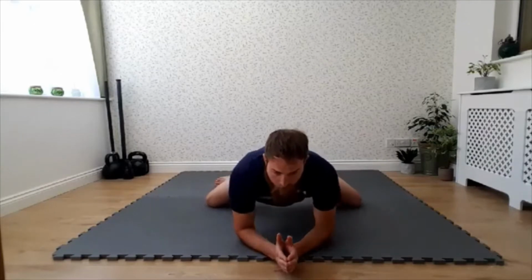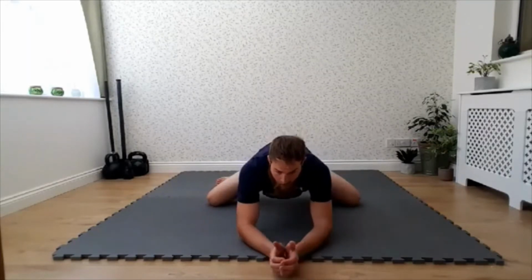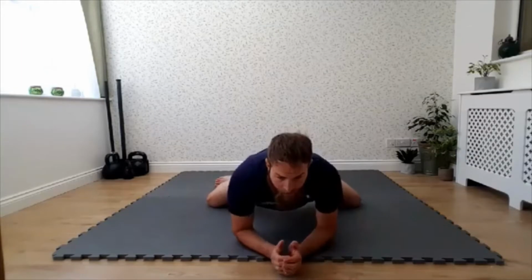as we go. And what you're trying to do, again, think about that breathing. You're going to breathe in as you move and breathe out as you come all the way forwards, and breathe out as you go all the way backwards.